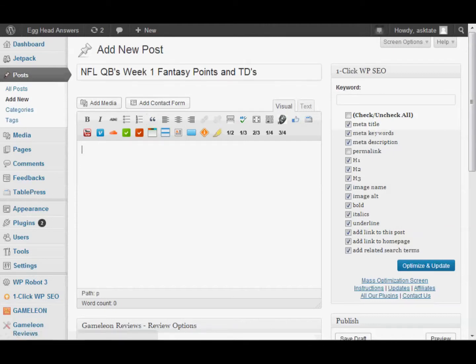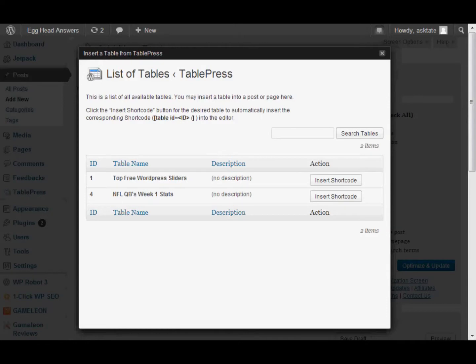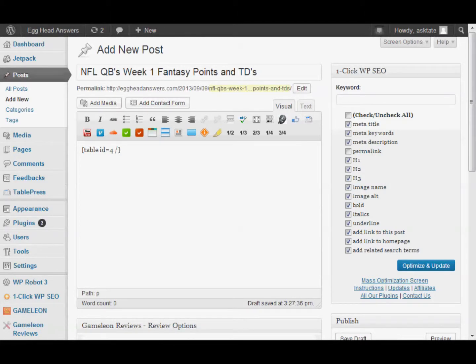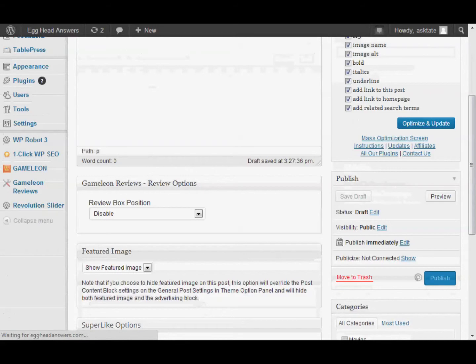Okay? So right here we have the WordPress TablePress right here. So we go ahead and click that TablePress, and it's going to pull up all the tables that we've created so far. So that's the one we need right there, the stats. Insert shortcode, and then we're going to publish.